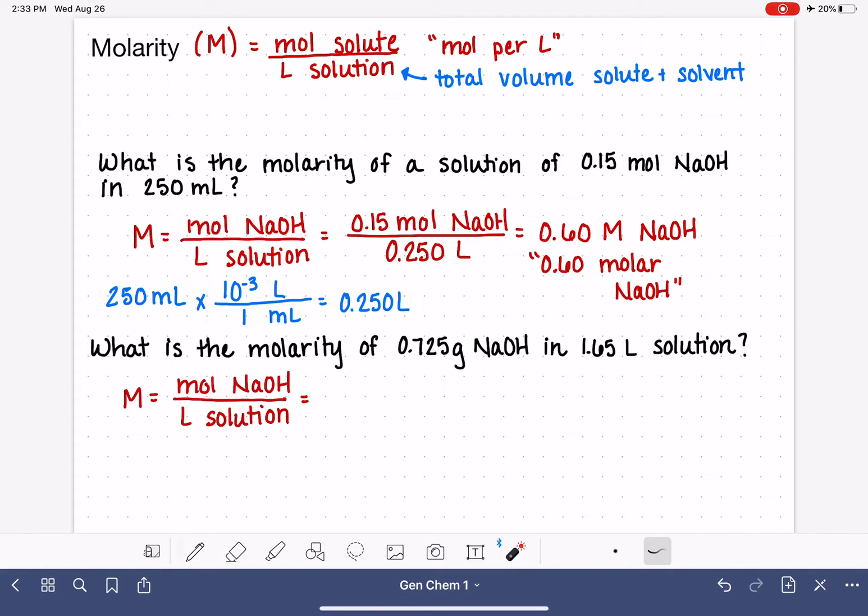So we need to figure out how many moles of NaOH we have. This problem's a little different because it's giving us the amount of NaOH in units of grams, so we've got to do that conversion. But that's a conversion that we already know how to do. 0.725 grams of NaOH, we need to convert that into moles. We're going to do that by multiplying by a conversion factor that has grams of NaOH on the bottom and moles of NaOH on the top. This relationship is the molecular weight of NaOH that we get from adding up all of the weights of the sodium, oxygen, and hydrogen. This is 23 plus 16 plus 1, a molecular weight of 40.